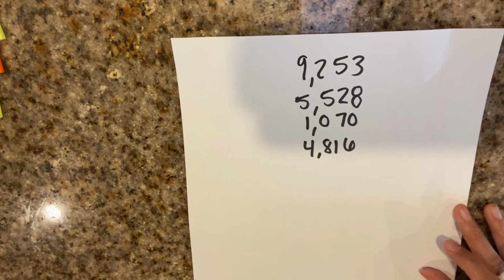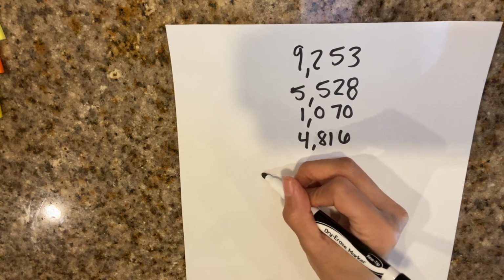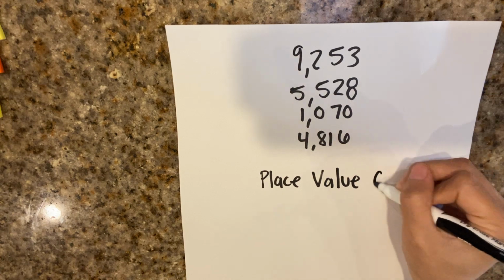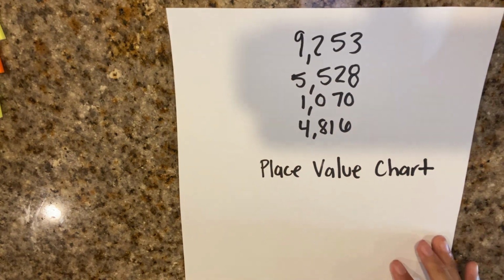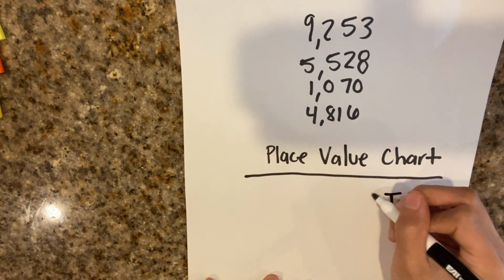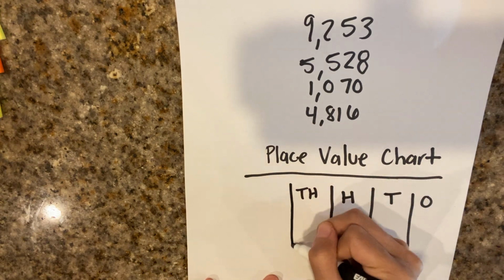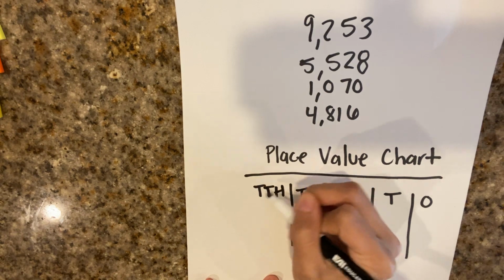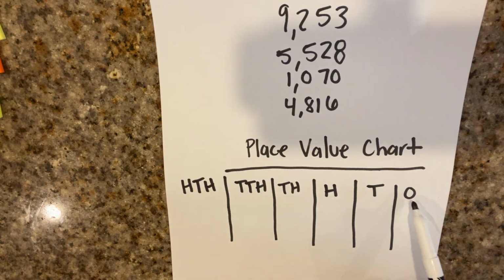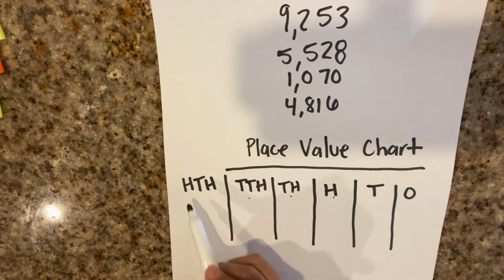The first thing that we want our students to do is always write down your place value chart. So we can go ahead and draw that out, our place value chart. We have our ones place, our tens place, hundreds, our thousands place, our 10,000s place, and the last one that we're gonna do is 100,000s place. You can tell it's a pattern, ones, tens, hundreds, 1,000, 10,000, 100,000. So we have a pattern.